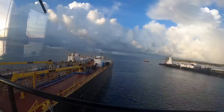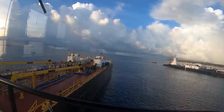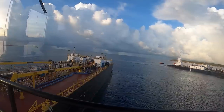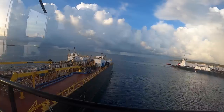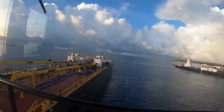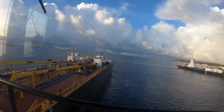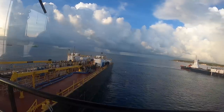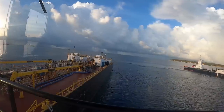We're doing a lightering job in Guayania. This ATB just came in from Texas with a load of fuel and he's anchoring up. I thought he was going to anchor in a different spot so I'm on the wrong side of him — I need to get on the other side and spin around. We'll be going heads and tails on this guy and start the procedure.